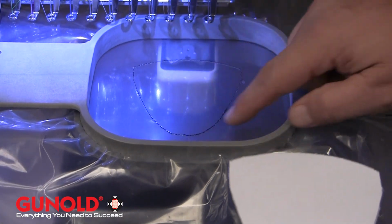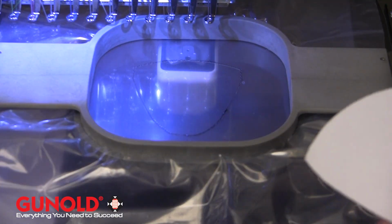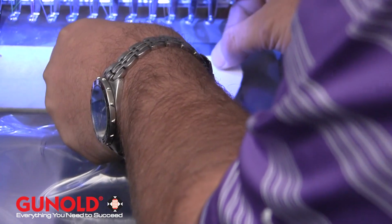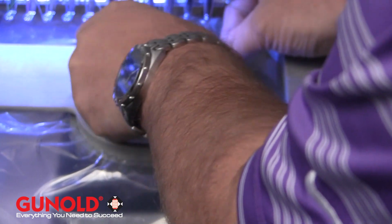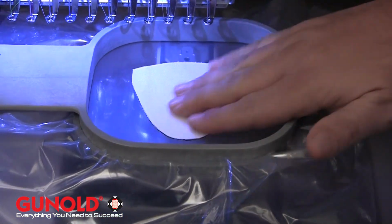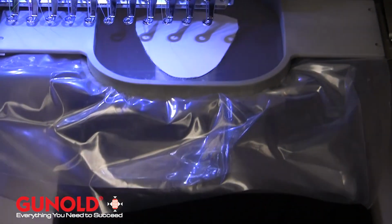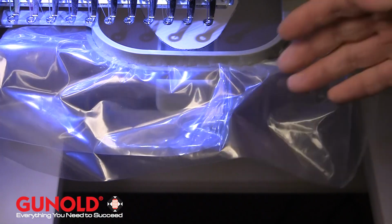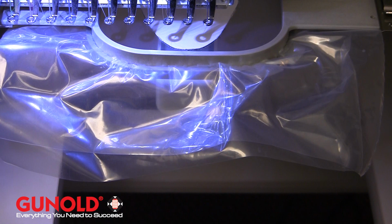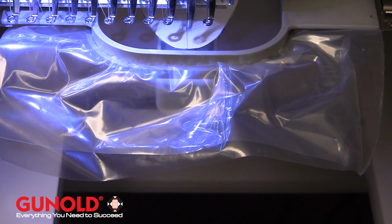I've already hooped tightly. I've already sewn my placement stitch onto the machine. Removing the backing from the Goody Stick material, we're going to lay it into place. You've got to make sure that you get it right on the line of your template so everything will line up. On most machines, it has some type of framing feature or applique feature. So on here, I simply told it to move forward and then to go back. That allowed me to place my material so I don't have to get my hands underneath here and not see where the placement is very well. From there, we're ready to start and continue on sewing our custom patch.